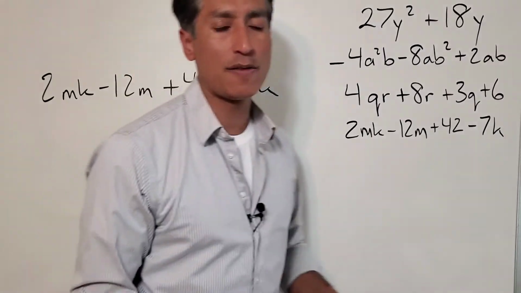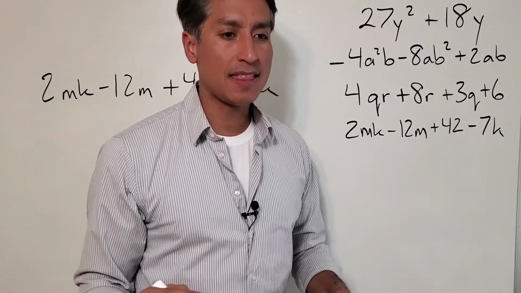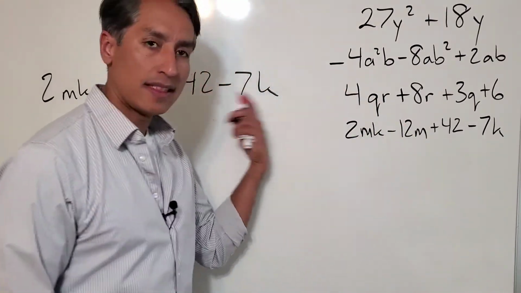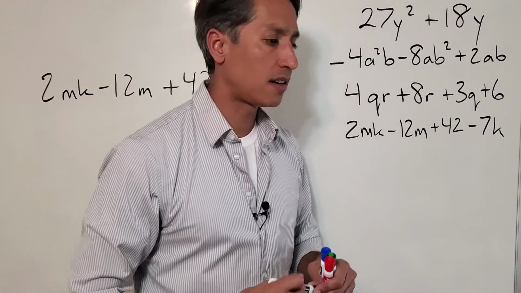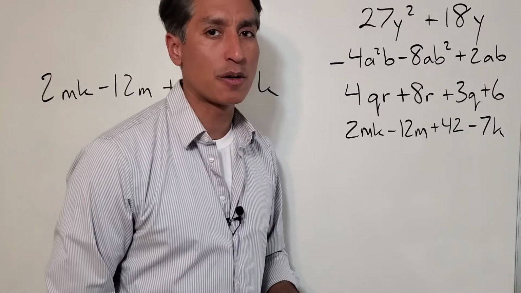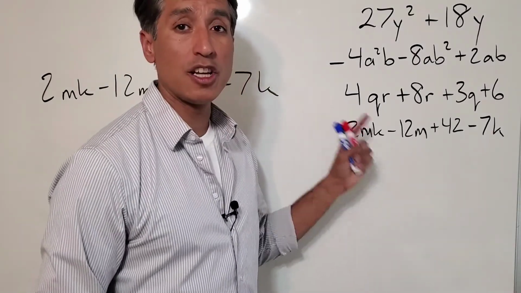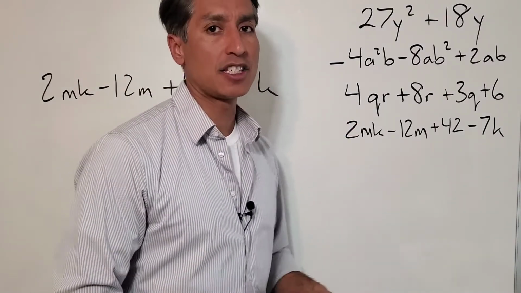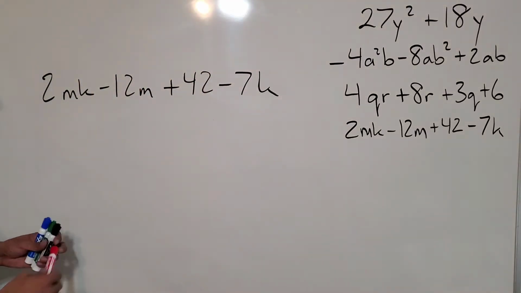This one's got a little bit of a twist to it, but I think that if you could get this guy, then this guy should start to make sense, all right? And that's why I'm glad the book did this problem, and that's why I'm glad we get to talk through it. So if you already know what to do, start grouping and factoring and see what you get. Pause the video. I'm gonna work through this guy.